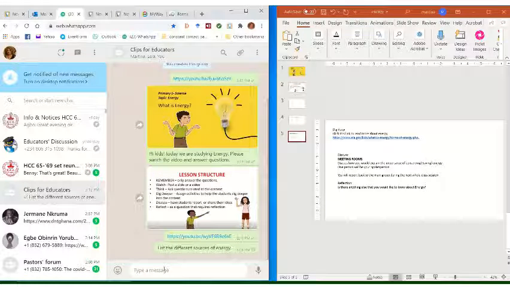My second question would be for them to go around their house and to find different types of energy, different sources of energy within their homes. So it would be, can you find at least 7 different types of energy, or let me say sources of energy, in your home.